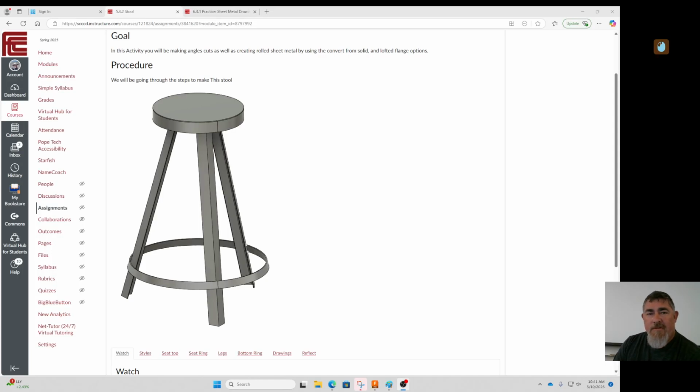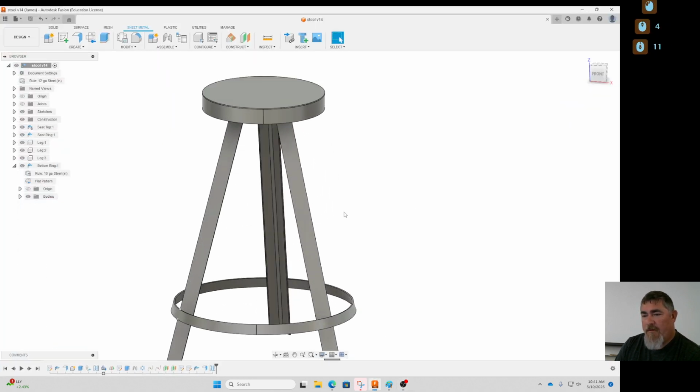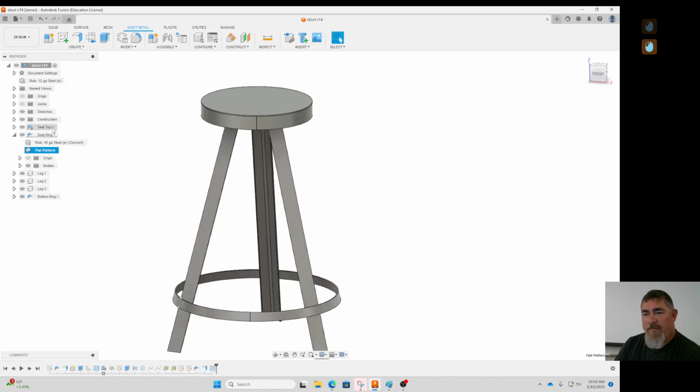All right, so in this exercise, we're going to be going through the process of making this little stool here within Fusion. We've got a few different pieces on it. So let's flip over to it. We're going to have the top piece here, which is just a flat piece of sheet metal to circle. We have this ring that goes around, it's going to be rolled. So we go to flatten it, it'll give us the full length before we roll it.